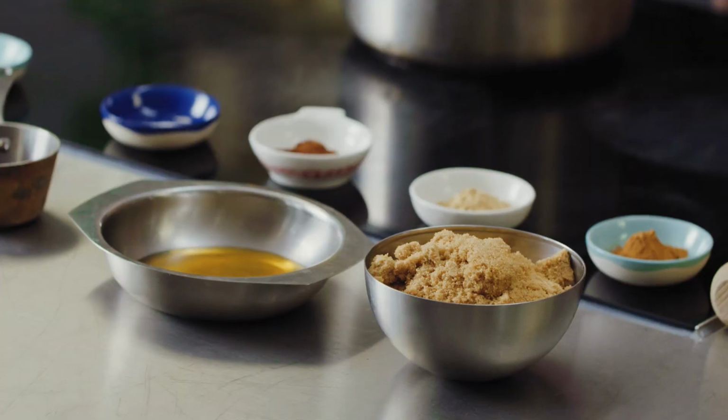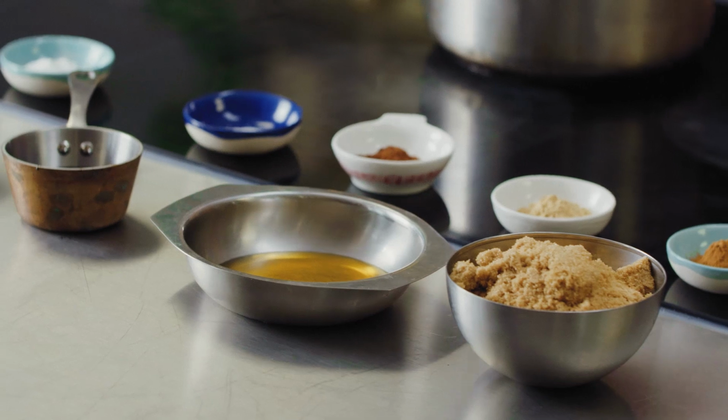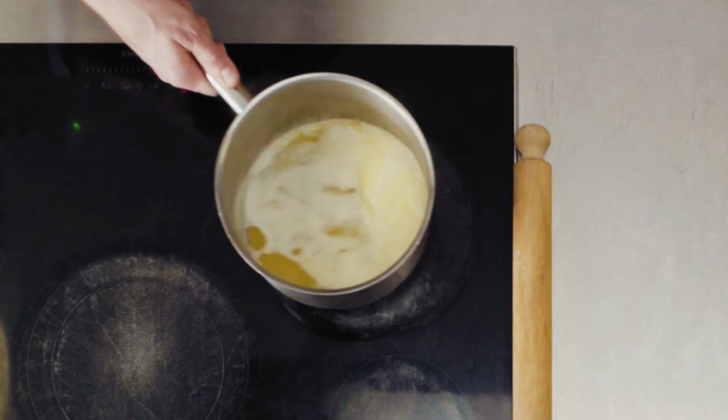And then, when the butter is nice and warm, we're going to add all of our other ingredients, like the light brown sugar, golden syrup, black treacle, water, all of our spices, which are cinnamon, ground ginger, cloves, and a bit of salt. I think this is nearly ready.